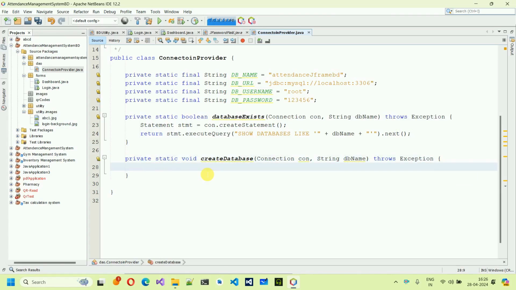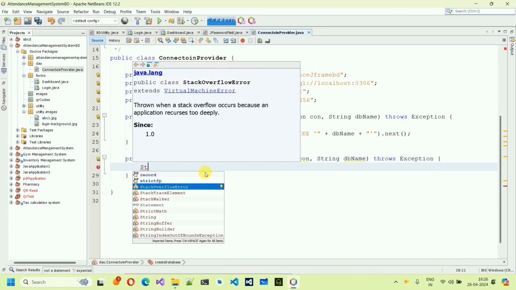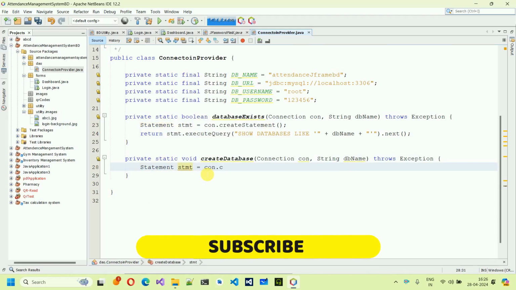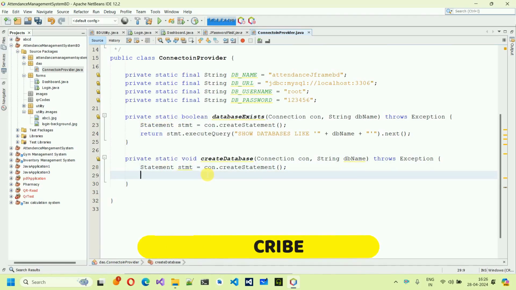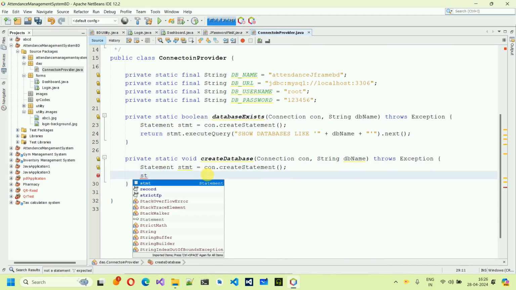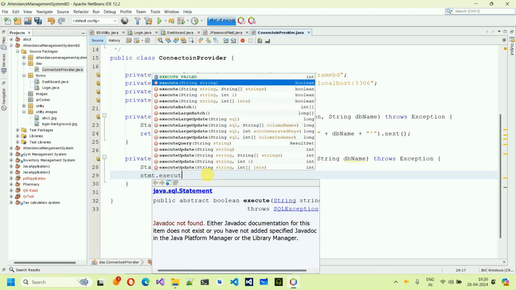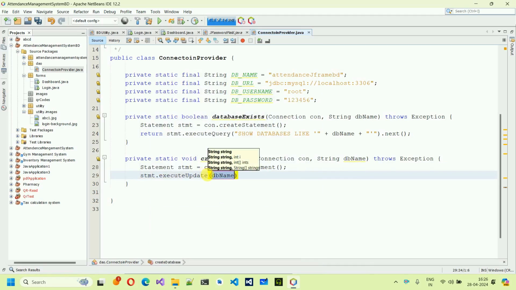And into this one we will again create a statement object, statement stmt is equal to con.createStatement, stmt dot executeUpdate, and into this one we will simply write create database plus db name.